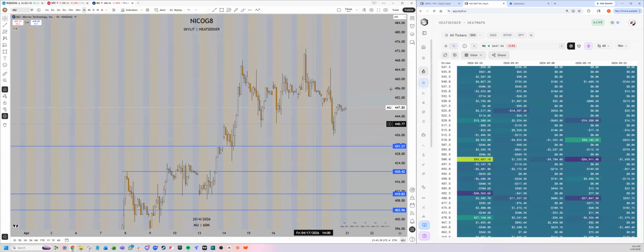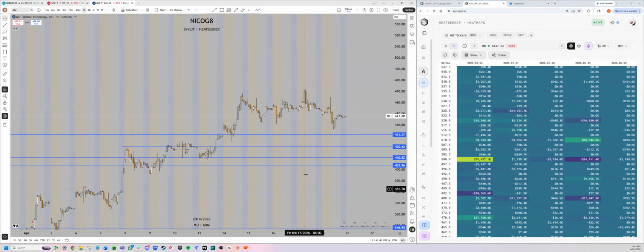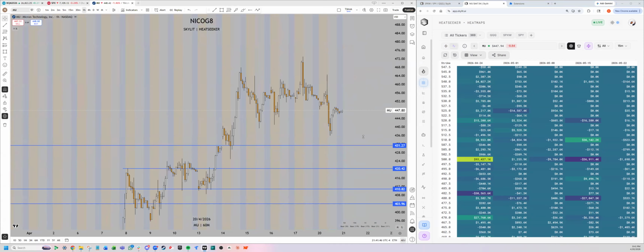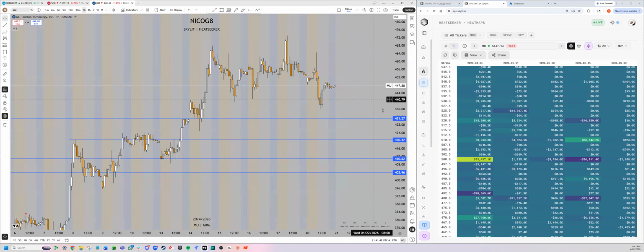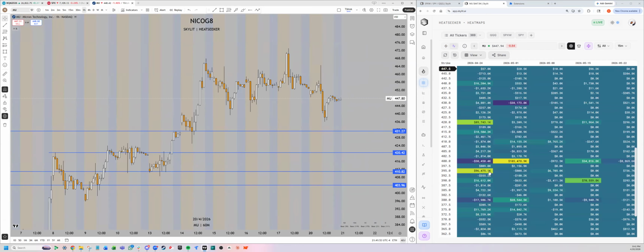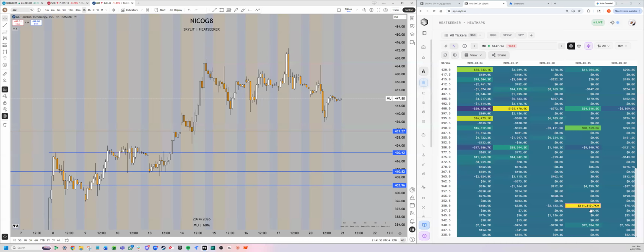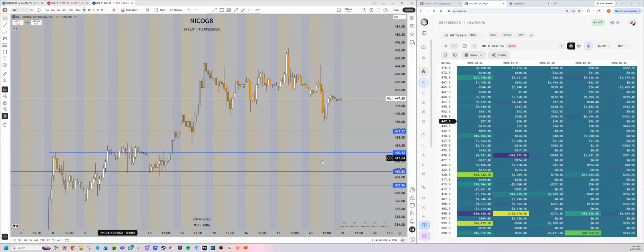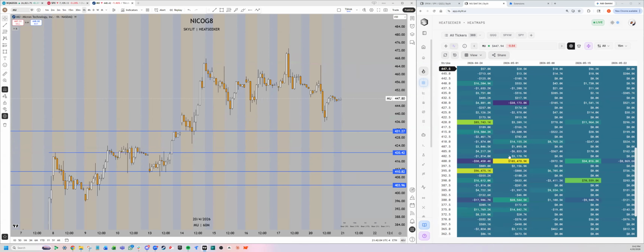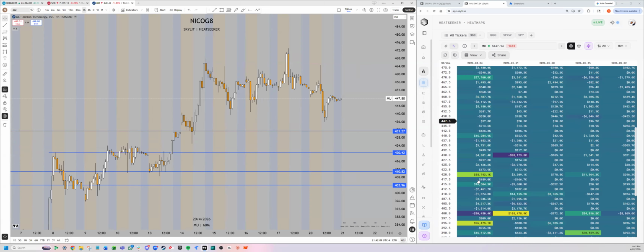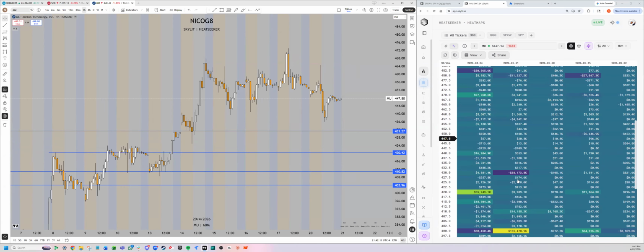So due to the push MU has had, what's probably happening here is the VEX is still taking some time to roll higher. If you notice, a lot of this OPEX volume at 350 and a lot of this volume at 395, 400 was probably old. And as price continues pushing up, this volume has slowly been rolling higher and higher. So this 420 node is now catching some volume, 430.